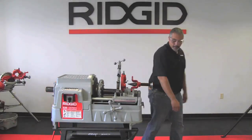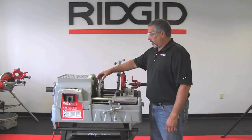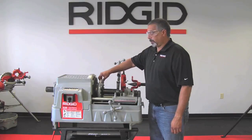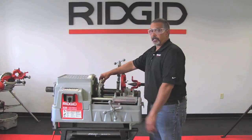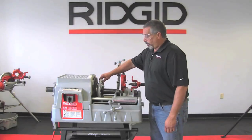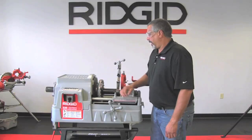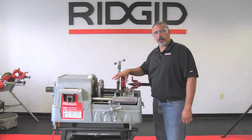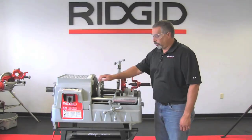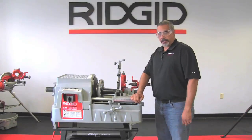On your speed chuck, you have a hand wheel. Now you'll take that hand wheel and turn it counterclockwise. Or when you're on the operator side of the machine, you're going to turn it towards you. Once it stops, it has a hammering effect that actually forces the jaws to bite into the pipe. So do this repeatedly 3 or 4 times, and that way you can make sure that the jaws have correctly grabbed the pipe.